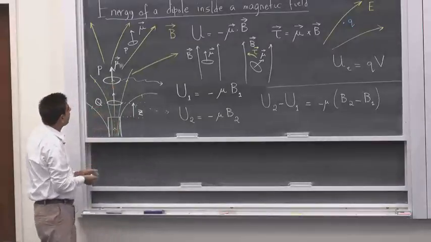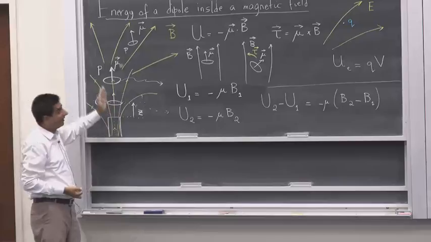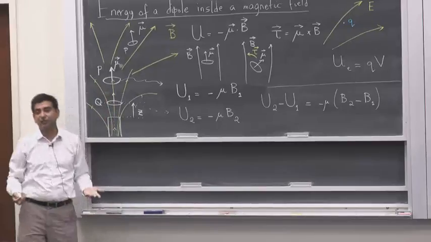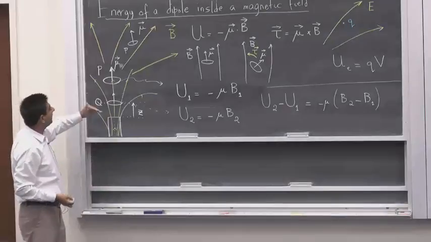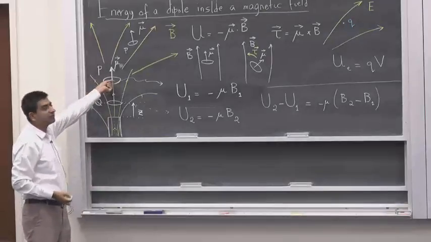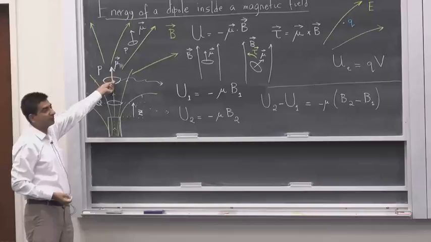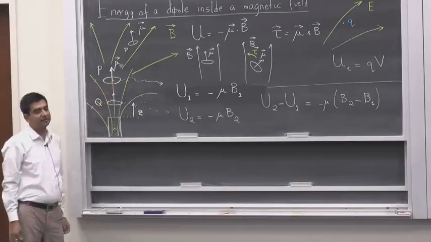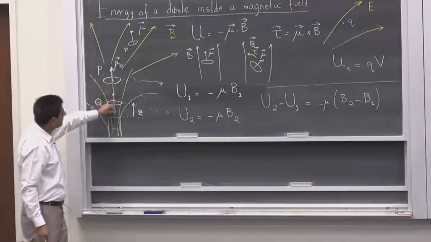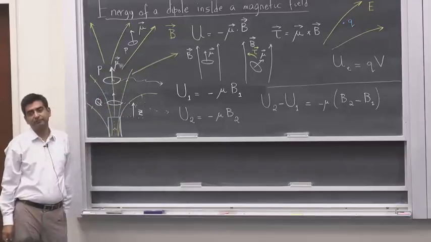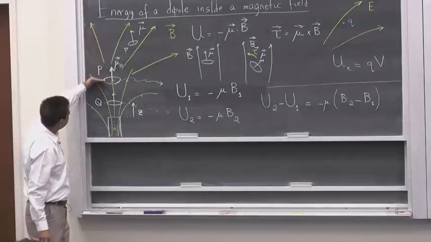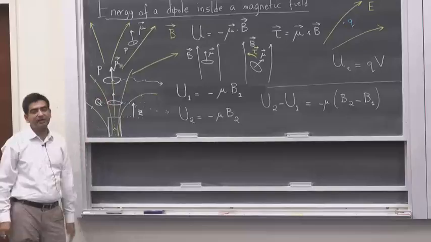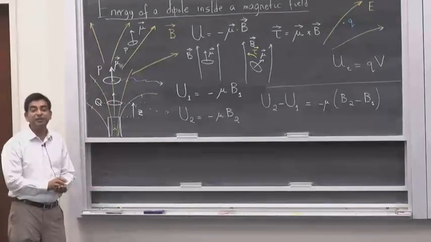So if the magnetic dipole, which is pointing in this particular direction, is closer to the magnet, its potential energy is smaller. So if we leave the dipole here at point P, it will be attracted towards the magnet, so that it comes towards the magnet and lowers its potential energy. So this dipole would tend to come from point P to Q because this lowers the potential energy of this system.